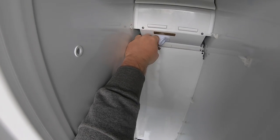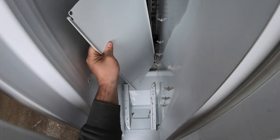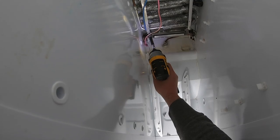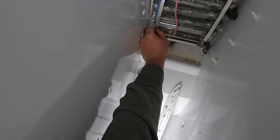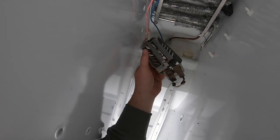Now I want to remove the ground wire, and I want to be extra careful with this panel because it's thin and it can cut me. Here I'm using my 1/4-inch socket again to remove the screws holding in the defrost heater. Now be careful when removing these screws because there is a drain right below that, so if one of those screws falls into that, it could be difficult getting out.